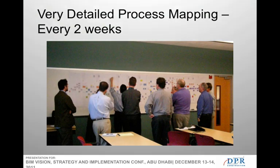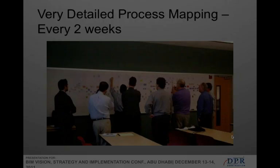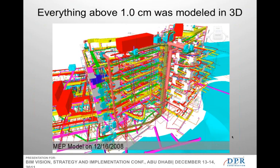Then the building information model here, basically the sum of all the models, which was rarely used like this, well, except the facade. Of course, there was a facade also. But essentially everything above 1 centimeter was modeled in 3D. They had a long session at the beginning of the project to decide what we are going to model, and then eventually somebody had the idea, well, why don't we list what we are not going to model? We might be done faster. And they came up with a list of 5 things, and out of those 5, they still actually modeled 1.5 things. So they modeled almost everything on the project.